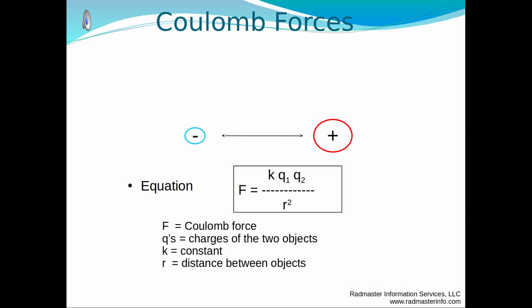Equations tell us a story. Here we see the Coulomb force between two particles is proportional to the particle charges. If you double either charge, the force will also double, either attraction or repulsion. The r term in the denominator is the distance between the two charged particles. Since it is the denominator, if the distance increases, the force decreases and vice versa. Note the r is squared. This means if you double the distance between the two charged particles, the force would be reduced by a factor of 4. Another way to say this is that Coulomb forces drop off rapidly with distance.